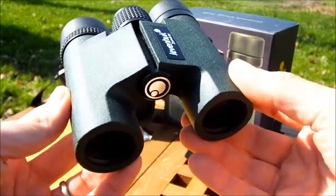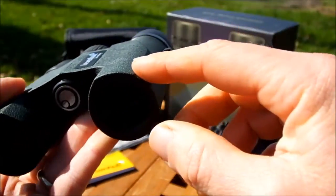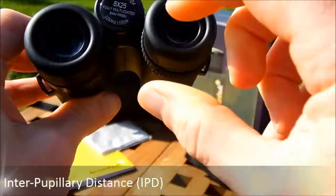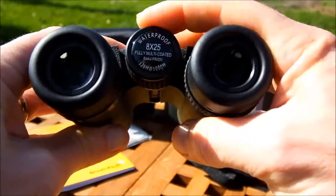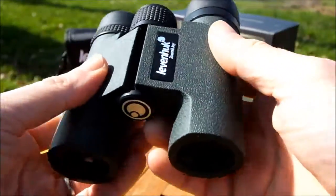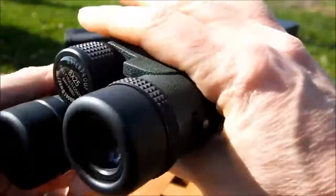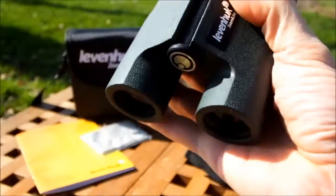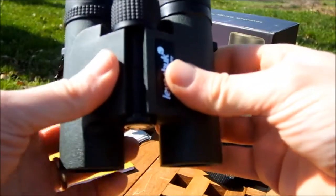The body design and shape is fairly typical of a roof prism compact binocular in that the eyepieces line up with the objective lenses. They have a single central hinge which you can open and close to adjust the distance between the eyepieces to match your eyes, and a centrally located focus wheel. They're a compact pair that easily fits into my hand, though when folded the single hinge design means the smallest shape is about jacket-pocket size.